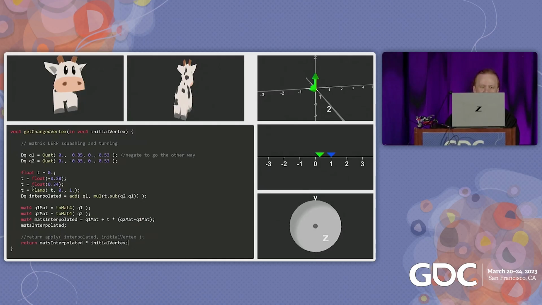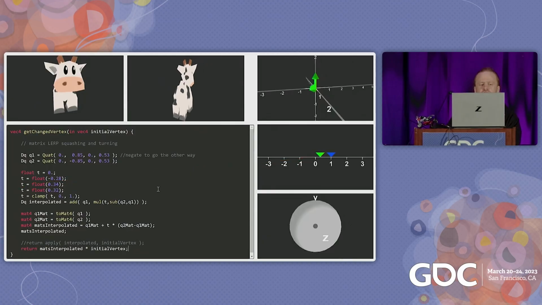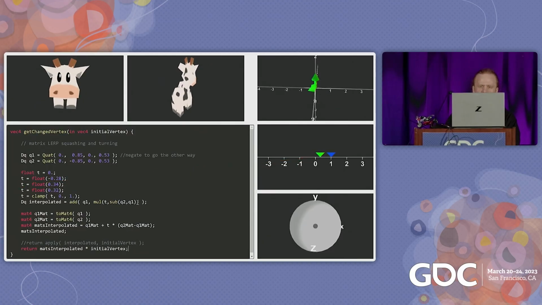That's unpleasant. And if we dial t up and down, well, we do start out at the right orientation and we end in the right orientation, but it's doing this horrible thing in between. There's something else that I want you to notice about the difference between matrices and quaternions in this context, though, which is that when I dial that number up and down, note that the cow is not looking at us, right? It's going from left to right without turning to face us.